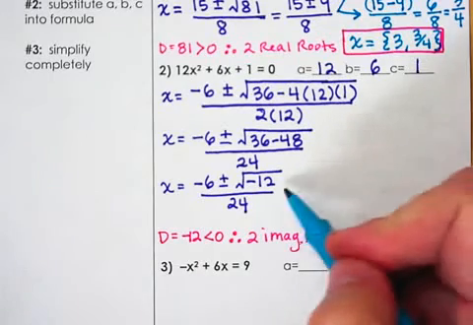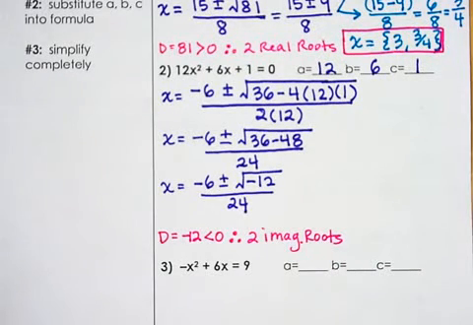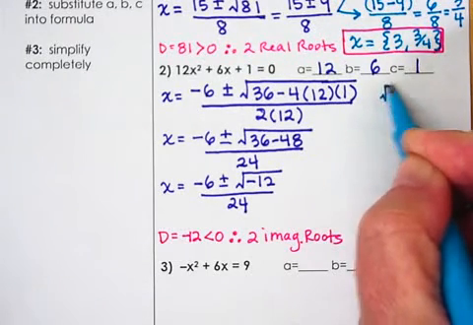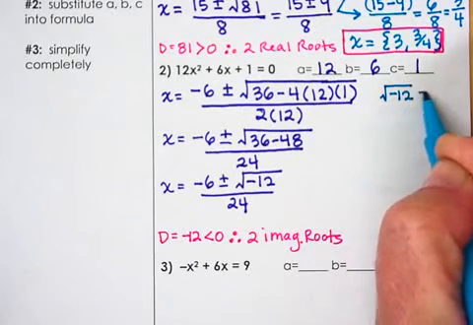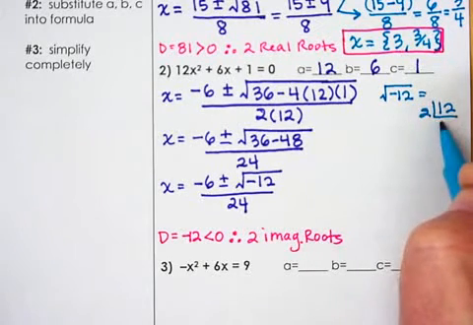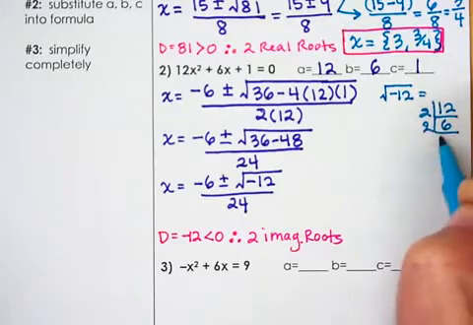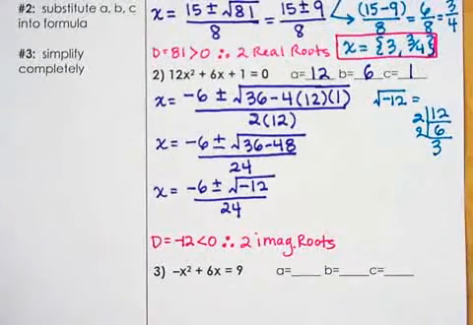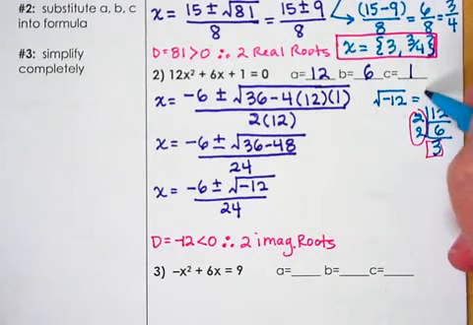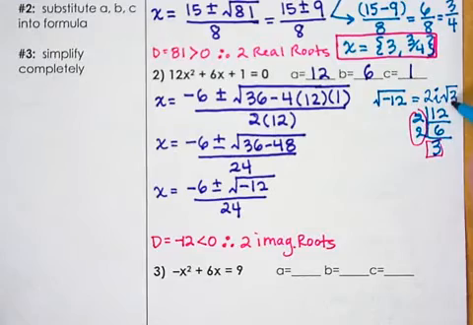So I'm going to take the square root of negative 12, and I'm going to go to the side and simplify that. What does the square root of negative 12 equal? So I'm going to do 12 upside down division, 2 gives me 6. 2 gives me 3. And I have a pair of 2's. And then the 3 is left over. So this is equal to 2i radical 3.